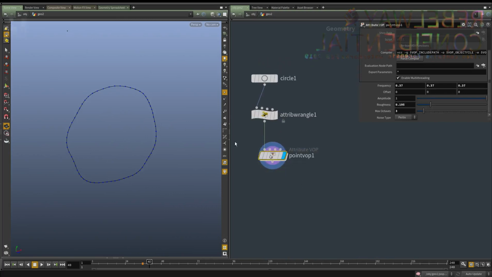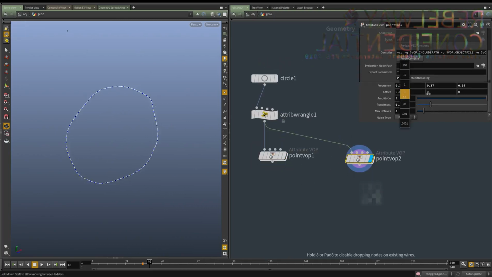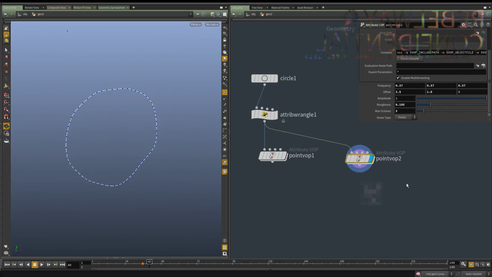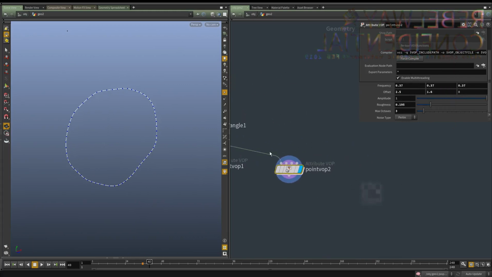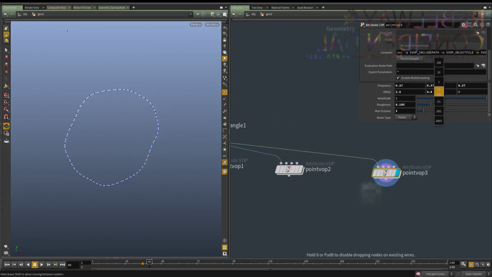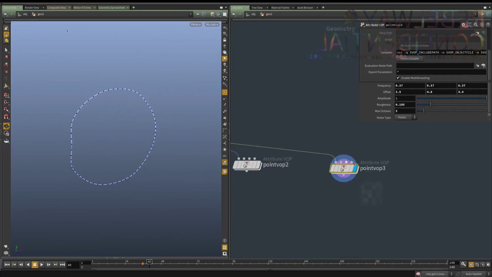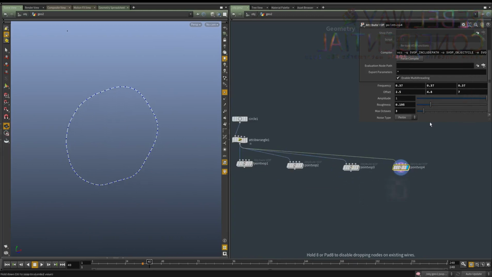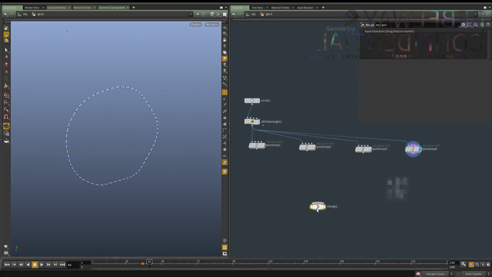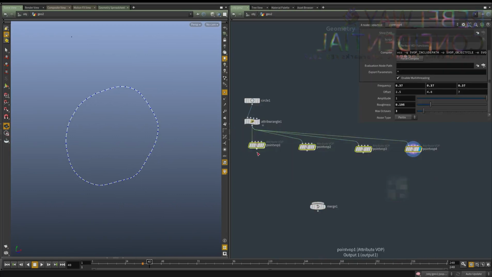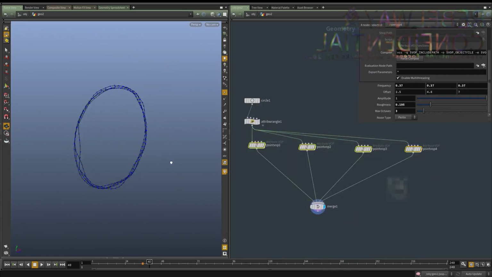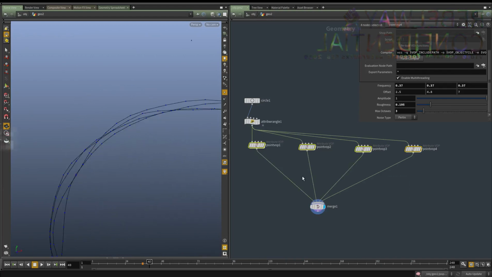So let's copy this. I'm going to add some offset to change how the circle looks. I'm going to do it one more time. Let's do it one more time. And let's merge all of them. Okay, you can see now we have multiple curves next to each other.